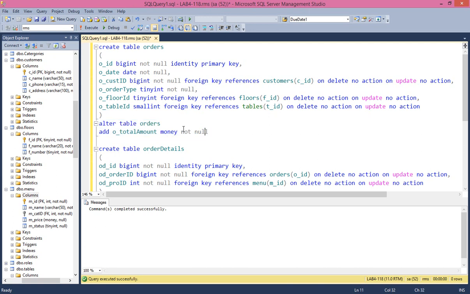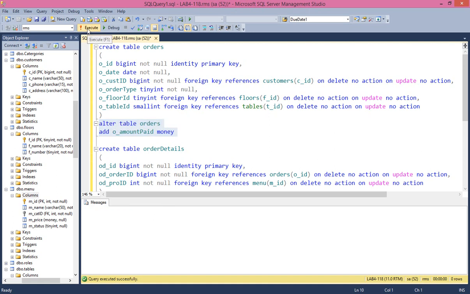So order amount is added, and then you have to specify the order underscore amount paid. Okay, amount paid, and it should be null, because when you are placing the order, you are not paying directly. All right, so amount paid should be nullable.